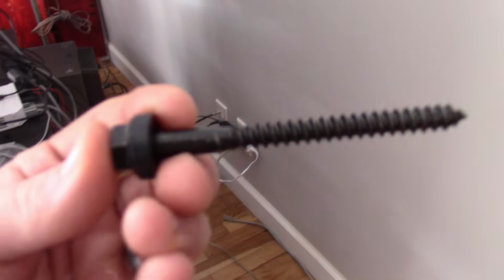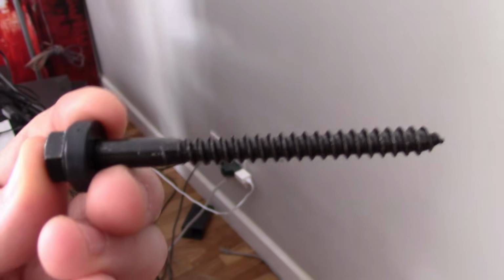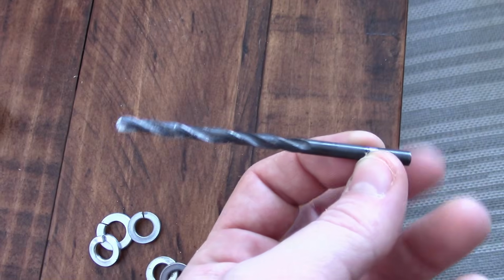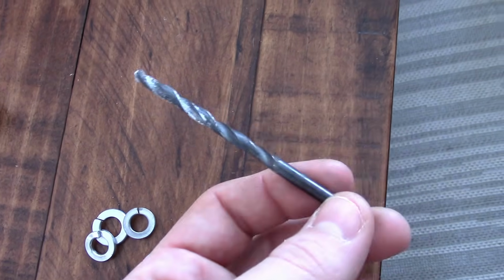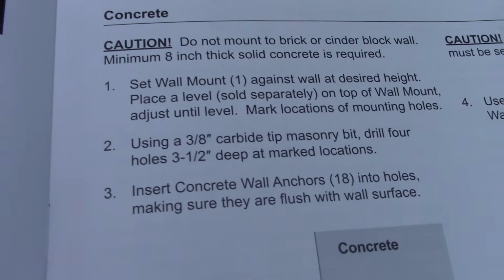The problem for me is that behind this wall is a porcelain tiled shower. So these, without any type of spacer, I actually just used one of the TV spacers, would go right through. So right on the other side of this TV mount is this tile. I guess you should know that you're going to need a 3/16 drill bit for a stud, or a 3/8 carbide bit for masonry.